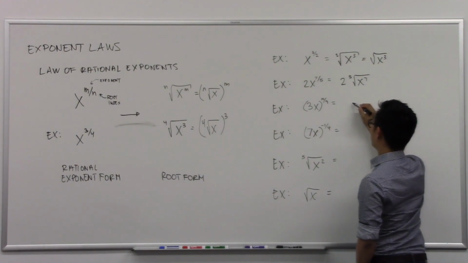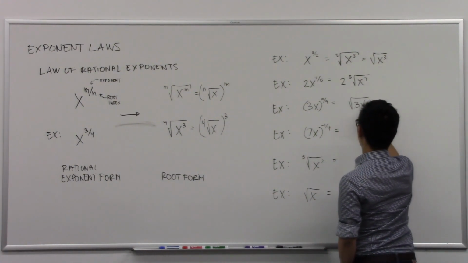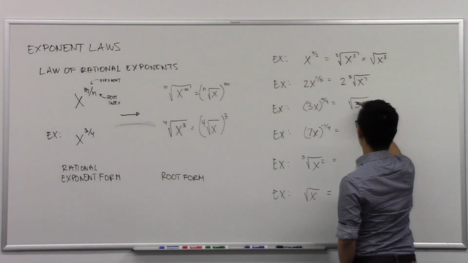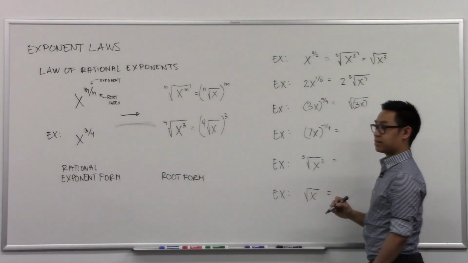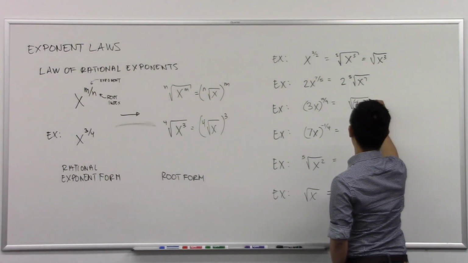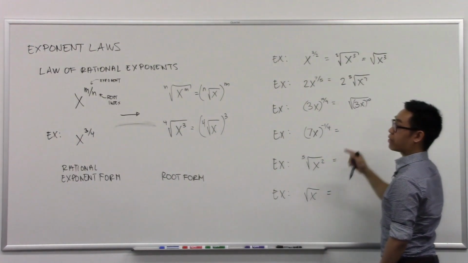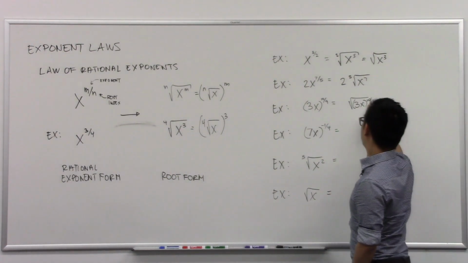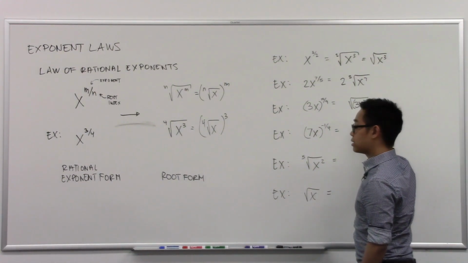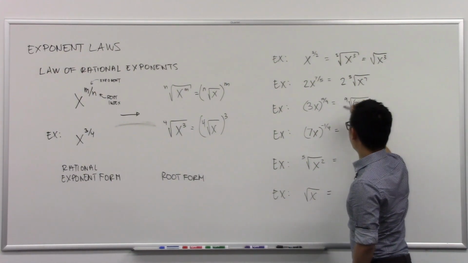So this is going to be, 3x is going to be underneath. Okay? You've got to keep a bracket on that, because when you leave the exponent of 10 on there, if you don't put the bracket, then that 10 is going to look like it's only on the x. And then you've got a 9th root on the outside.